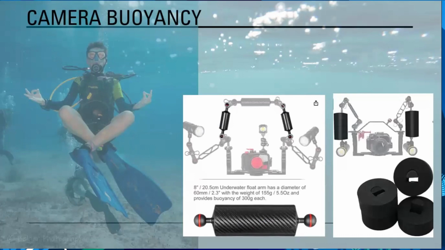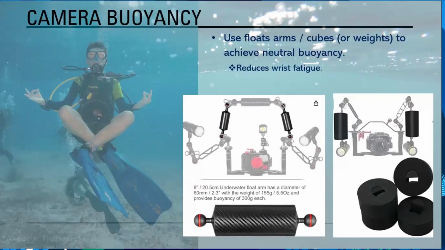Okay, camera buoyancy. Sometimes you'll see these cubes and cones on here. When you start adding lights and batteries, it's heavy. And so you do not want to add weights in your pockets and then have a camera that you're handing off sometimes, or sometimes you don't have it, sometimes you do, and all of a sudden your buoyancy changes. You pop to the top, you sink to the bottom. You can't have that steady camera angle because you've got a heavy camera. So these will negatively impact the weight of your rig. And sometimes with my wide angle, I actually add weight to the camera because all the air in that dome is going to make it float a little. So you want to let it go in the water and it's going to stay right there, or maybe be a little negatively buoyant.